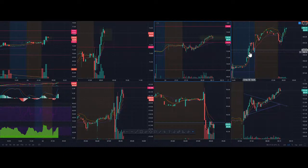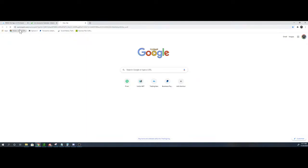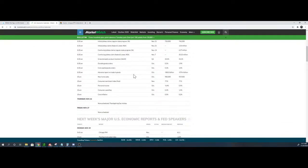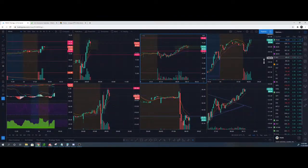You guys really want to get serious about trading? Take the time to learn about these sectors. By that, I mean you can literally Google sectors. But if not, you can go to this website that I use called Sector SPDR, and it gives you every sector's information. It's beautiful. It's an amazing tool. Use the economic calendar provided by Market Watchlist to see what's going on in the day. See what's coming up. If you really want to start trading with the wells, use the data you have to your advantage. Like we have flow bots. Pay attention to the golden sweeps. People just don't drop a couple million dollars on some bullshit put to lose the money.